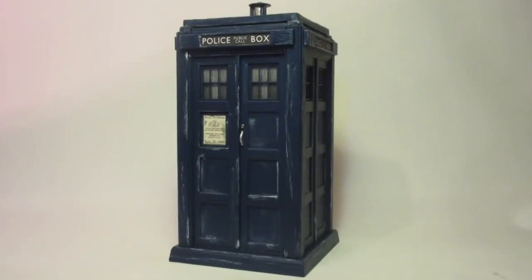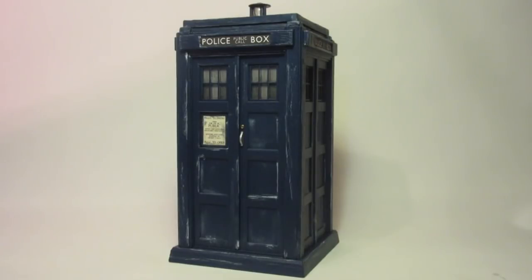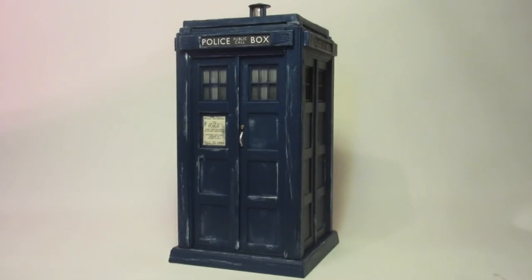And so here is my finished Second Doctor TARDIS. I'm pretty pleased with how this came out. Originally I intended for the roof to be a little bit shorter, but I put this side by side with my Third Doctor TARDIS, and it turns out that what I've inadvertently done is they're basically exactly the same model. The roof's the same style, shape and size, and it's literally just a difference in the paint application, more or less.